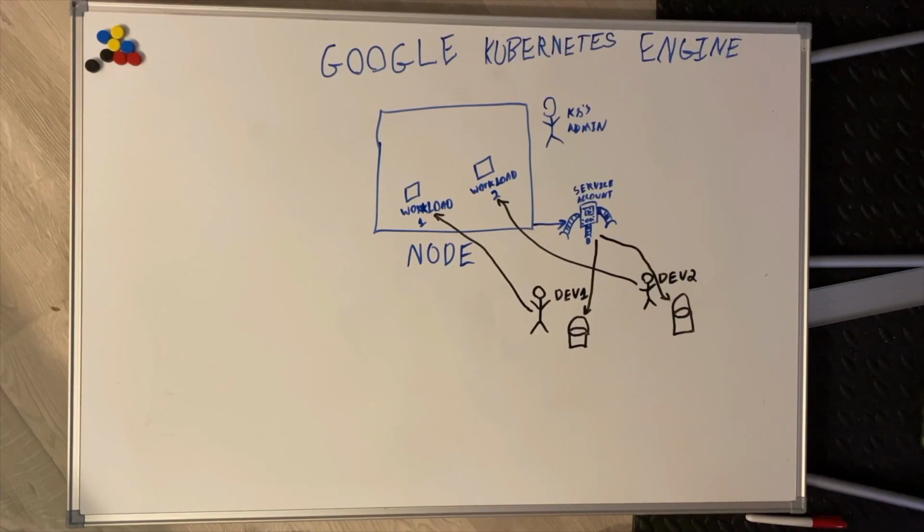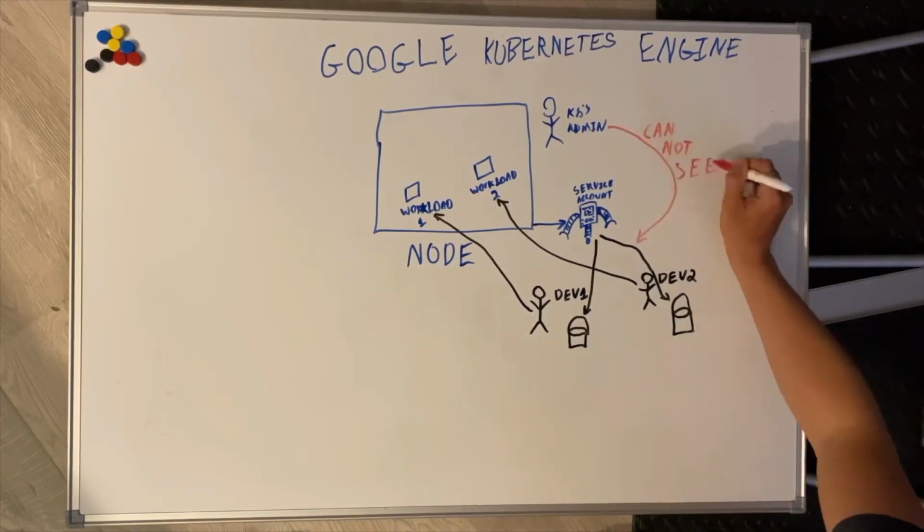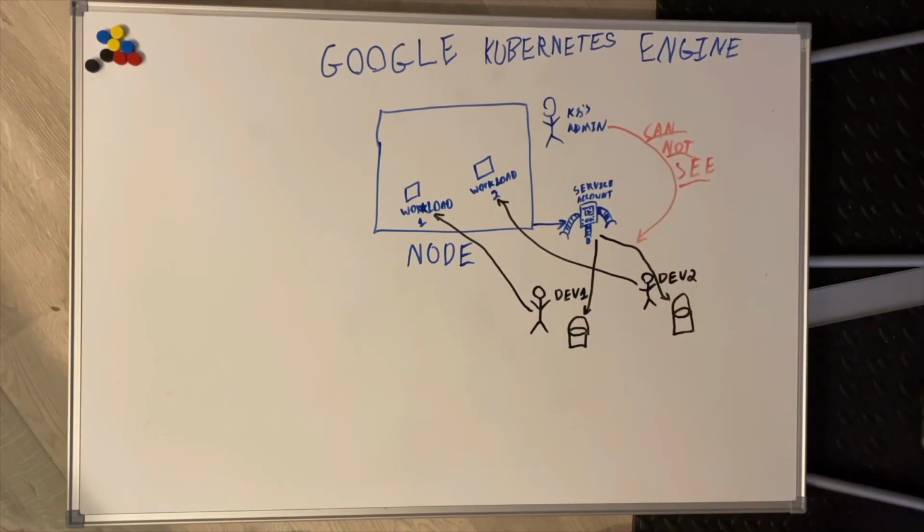The developers in this case control this story. They control what the service account has access to because they're the resource owners. The Kubernetes admin does not control this and cannot see that this even happened. So you can imagine in a situation where you have a small team of Kubernetes admins that are trying to maintain a cluster that want to open it up to give many developers the ability to deploy workloads to this cluster, it can be difficult to secure because they can't control what the service account attached to the nodes has access to.